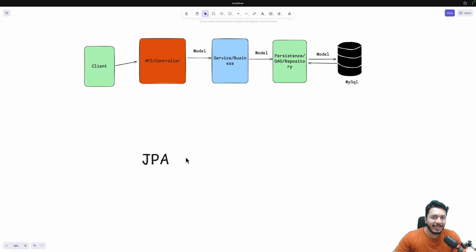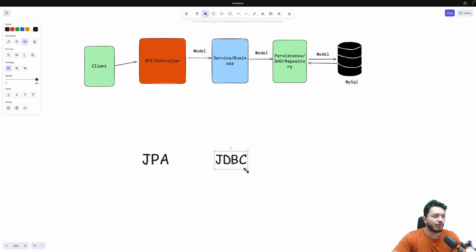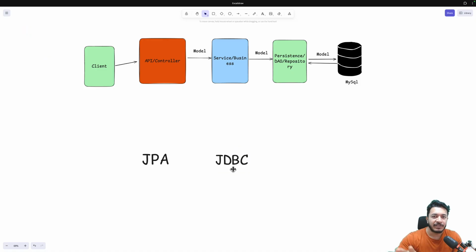In a typical Java application, Java has a concept called JDBC, which is also known as Java Database Connectivity. With the help of JDBC, we can execute those queries from Java, fetch the data and process it. In this case, you have to take care of the core low-level SQL stuff. You have to write the queries, and all the logic to insert the data and so on. Now JPA simplified it. So you as a Java developer focus on your Java code rather than low-level SQL code. And that's what we are going to use.